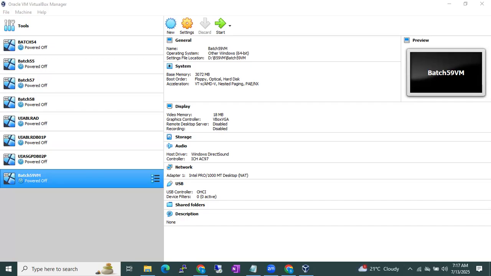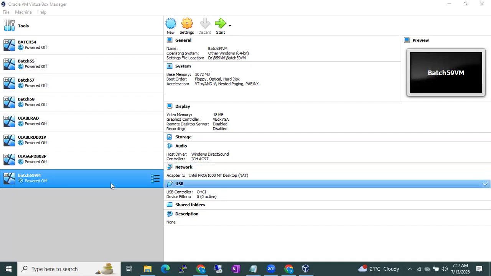But in an organization, it's not like once your work is completed you shut down the server. Nothing like that. You will never ever shut down the servers in the organization. Servers have to be up and running 24 by 7 by 365 days. There are a few scenarios where we restart the server, but we'll never ever shut down the server. Okay, clear guys?